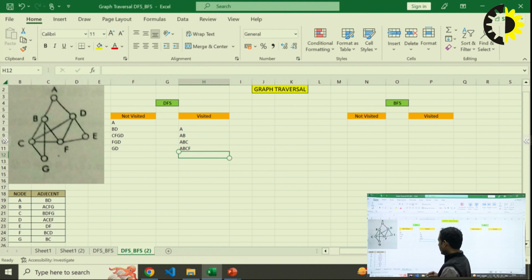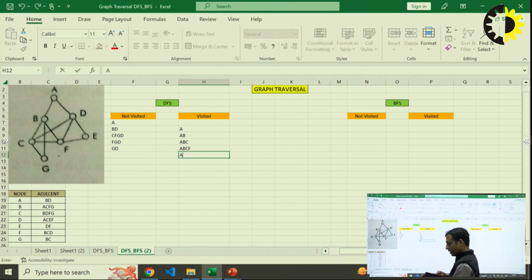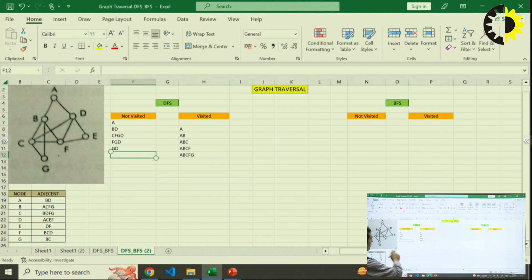So visit G, A, B, C, F and G. A, B, C, F and G are visited. Now adjacent nodes of G which are not present in both lists. B is already visited, C is already visited. So do not add any node.